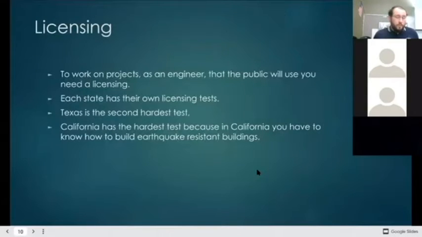The last part is about civil engineering, because this is something that the public has to put their trust in, that they can drive on the roads and live near dams and drive across a bridge and go into buildings that everybody uses. There has to be a certain level of trust from the public. So there is a licensing system that you have to go through. I had started the process, like I had mentioned before.